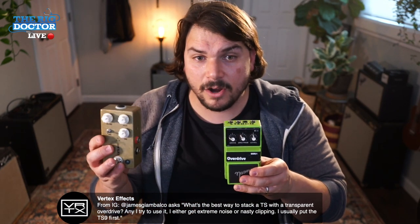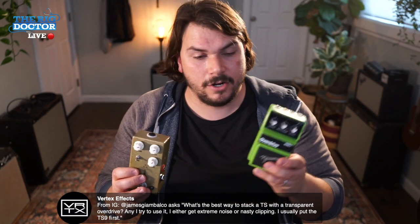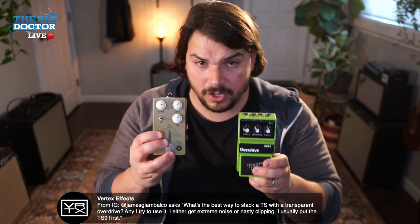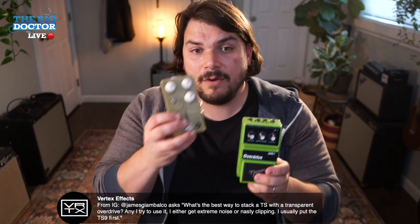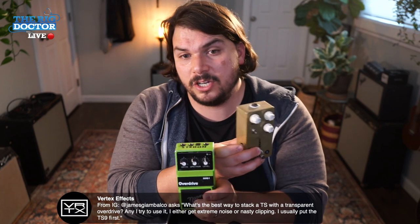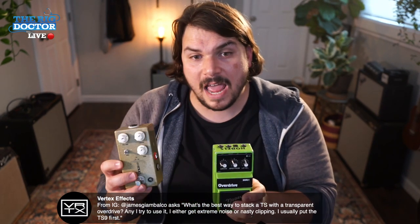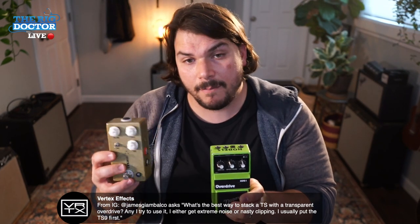I think you would do better going after. So we have guitar over here, it goes into this, then this goes into this. This is lower gain, this is higher gain. If this is higher gain and I reversed these and boosted this, it's just going to distort this thing more. That's not going to give it more clarity. But if I put this after, and this is lower gain, it's going to boost the output level, and it's also going to impart its EQ.